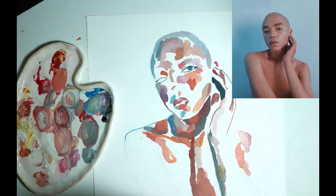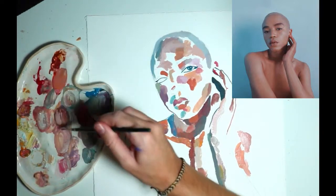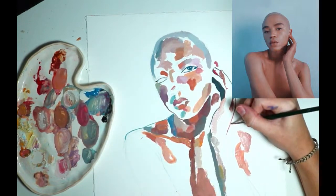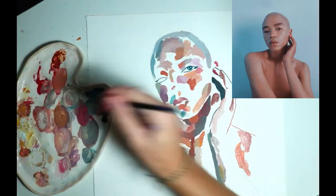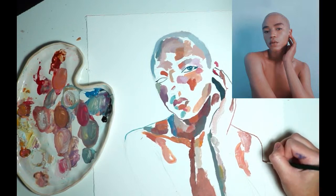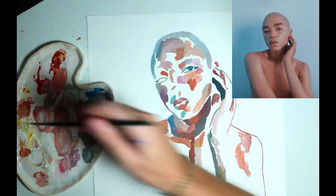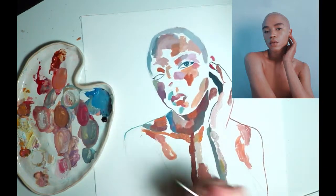I'm gonna grab the detail brush. Gonna go with a, I'm not sure what color I want. I'm making a good brown. Was that ochre? And that will do. Go. Okay, and now with a blue, I'm gonna go to the other side. Oh God.